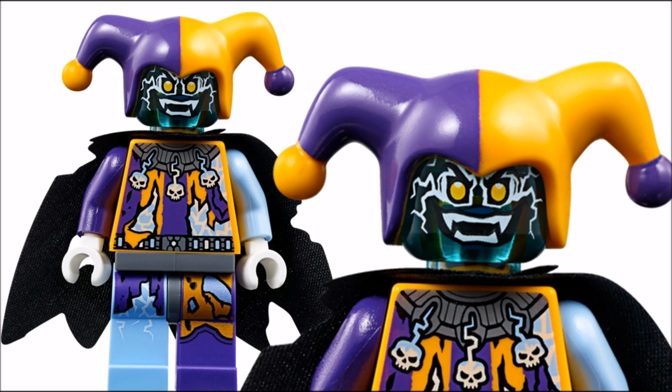Number 2. Coming in at number 2 is Jestro. I mean, how could I not have put him on this list? He didn't get number 1 though, so who did? Now Jestro coming in at number 2, he is obviously the main villain, I guess you could say, for this Nexo Knights line of 2017 sets.